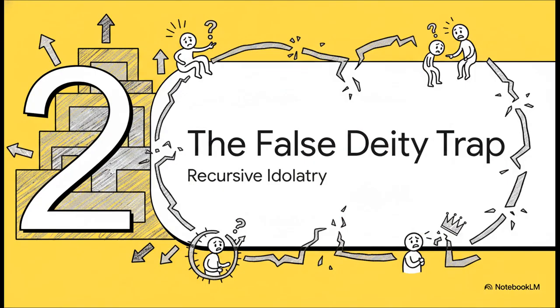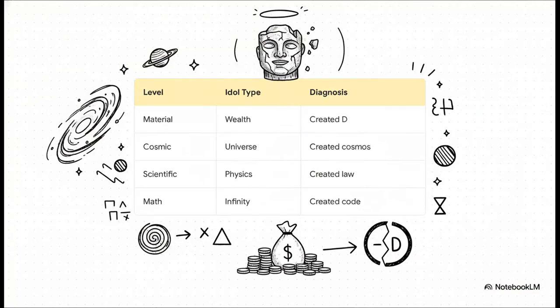Moving on to part two, the false deity trap. Once you lock in that absolute boundary, this framework ruthlessly exposes what happens when we get it wrong. The source material calls this the recursive false deity theorem. See, idolatry isn't just ancient people bowing to stone statues. It's actually a massive category error. It's what happens when we accidentally hand over uncreated, divine status to something that firmly belongs in domain D. Like, say, elevating the universe itself, or the laws of quantum physics, or even some wild mathematical abstraction, and treating it like the ultimate reality.